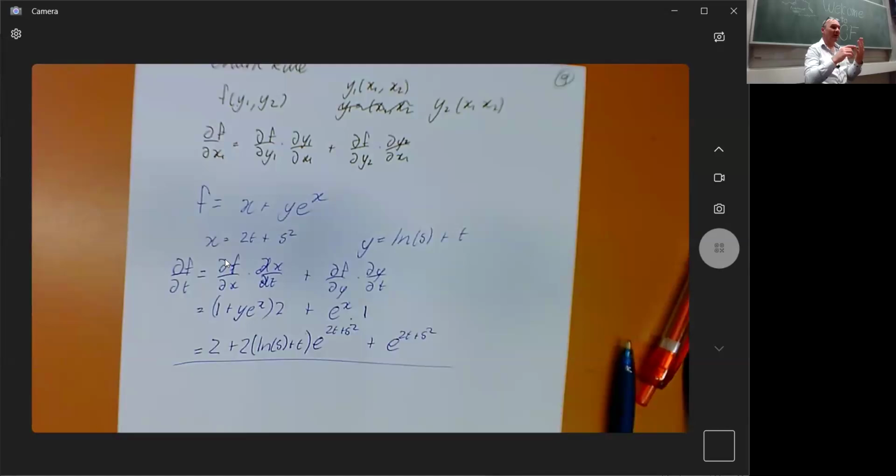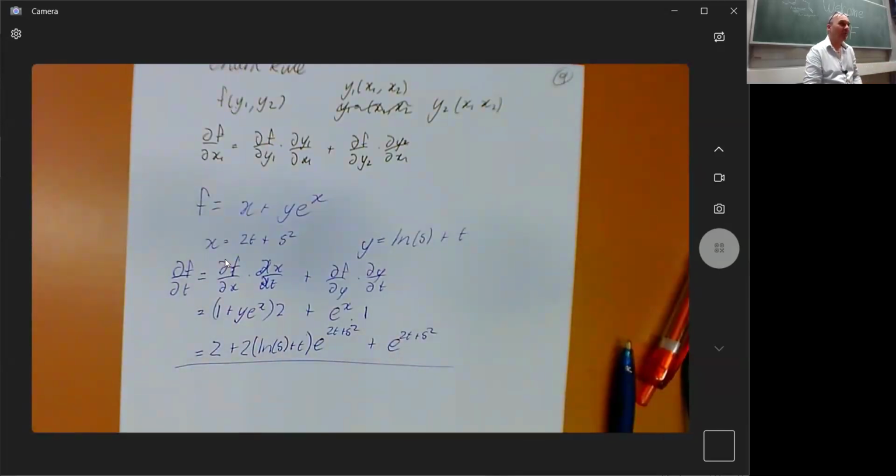So if x had 5 variables, I'd have 5 terms. Each is the partial with respect to each one of f's original variables, times how that variable changed with respect to the quantity we're interested in. And that makes it quite a difficult thing to do. But this is actually not too far away from something that might be asked in an exam if they wanted to test this particular thing. It's just the multivariable chain rule, and it can be tricky, but once you've been clear about what is a function of what, and they will be in the exam, then things work out quite well.